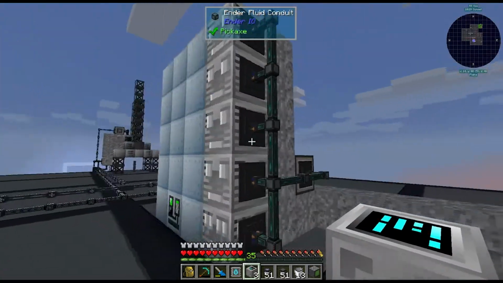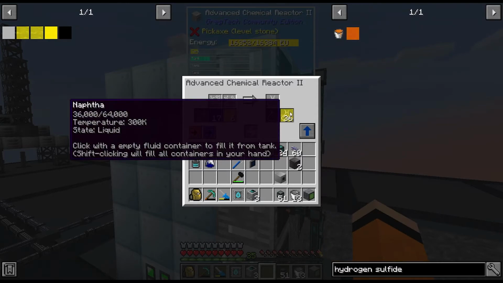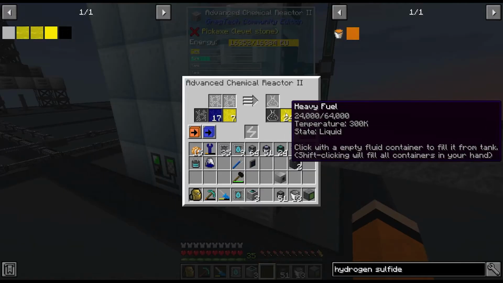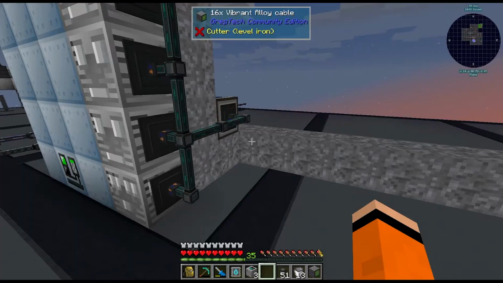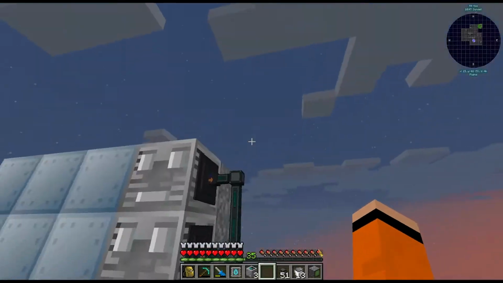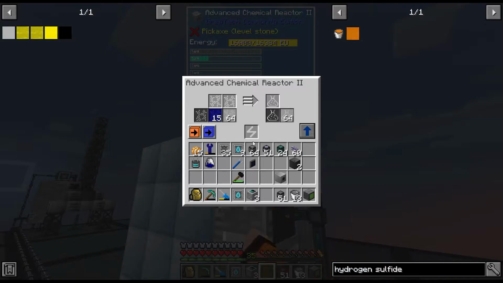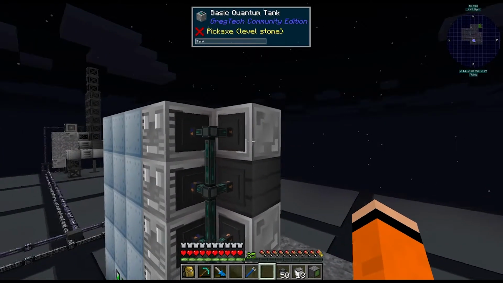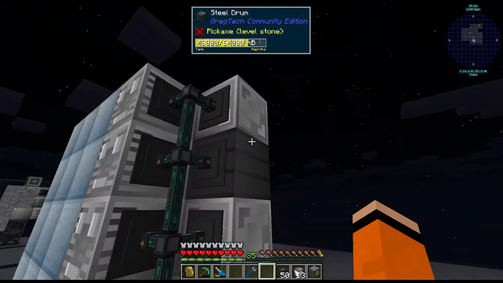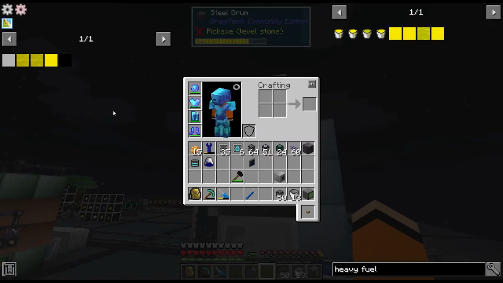Okay, let's deal with the fluids first and then we'll tackle that sulfur. So we have naphtha, refinery gas, light fuel, heavy fuel. And I think I'm going to store those in quantum tanks, and we'll use these fuels and refinery gases later on, but the naphtha is what we're interested in. Alright, so now we have a place for the fluid outputs. We're just quantum tanking the refinery gas, the light fuel and the heavy fuel, and the naphtha is just in a steel drum because we're going to straight process that.